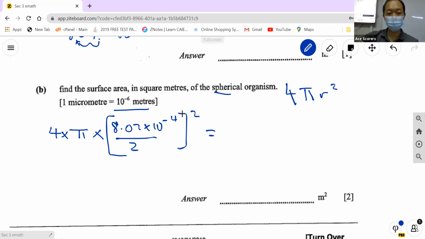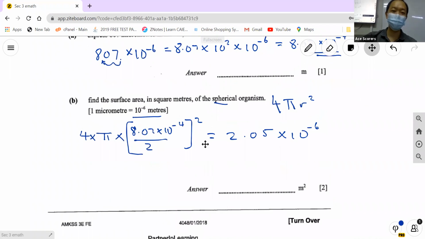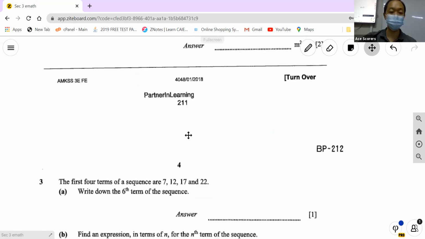For your efforts, you are awarded 2 marks. So you key in everything, you will get 2.05 times 10 to the power negative 6. That's all. Next question. When y'all don't make any noise, it means no question. Those online, if you don't understand, just make some noise, okay? If not, I will just keep moving on. I think it's fine this way.